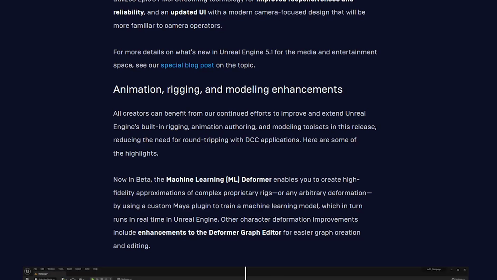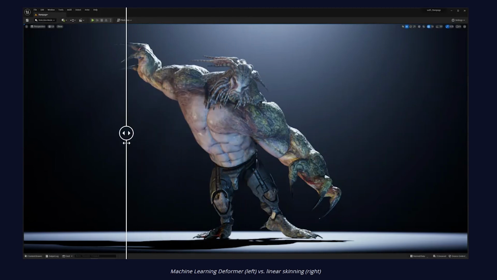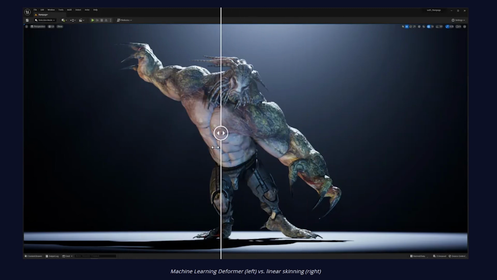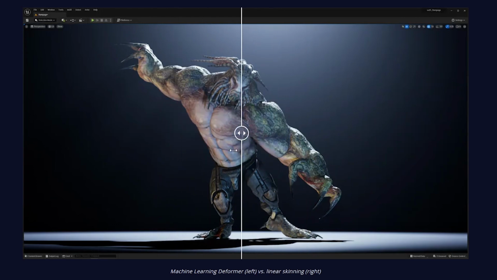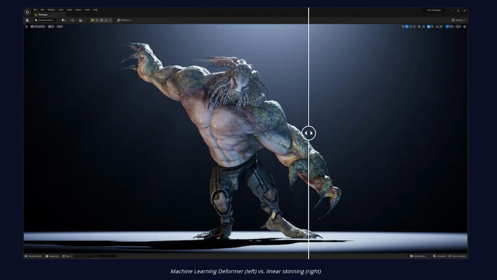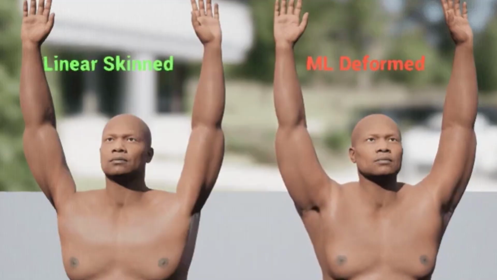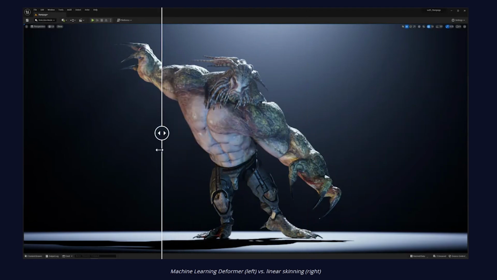Now in terms of animation, rigging, and modeling, we have first off support for a machine learning deformer. A lot of companies are using Unreal Engine to create short movies with 3D characters, and a common issue that you run into with 3D models is whenever you move a bone around to animate the character, you get this sort of stretching wherever you're manipulating that bone. So here on this image you can see the stretching on the character's mesh, and then on the left you can see all this detail that's being lost. So basically this is the machine learning deformer versus the traditional linear skinning. This is a big improvement for folks creating short films with Unreal Engine where they need that precision control over their character's model and how the bones deform their mesh.